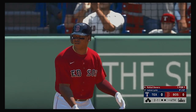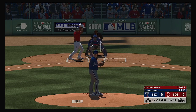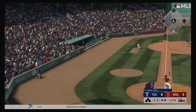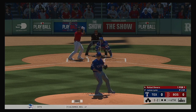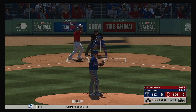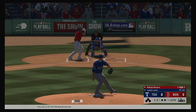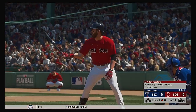Rafael Devers the next to bat. This game is rolling right along as we move into the middle innings with no score. You'd think by now one of these two teams would be able to get some base runners on and get him in, but that hasn't been the case. Into the windup. Here comes the 2-2 pitch. Swung on but fouled off to the left. 3-2 the count for Rafael Devers. You don't want to lose the leadoff guy in a scoreless game. He can only battle for so long as he's finally set down here after an eight-pitch at-bat.